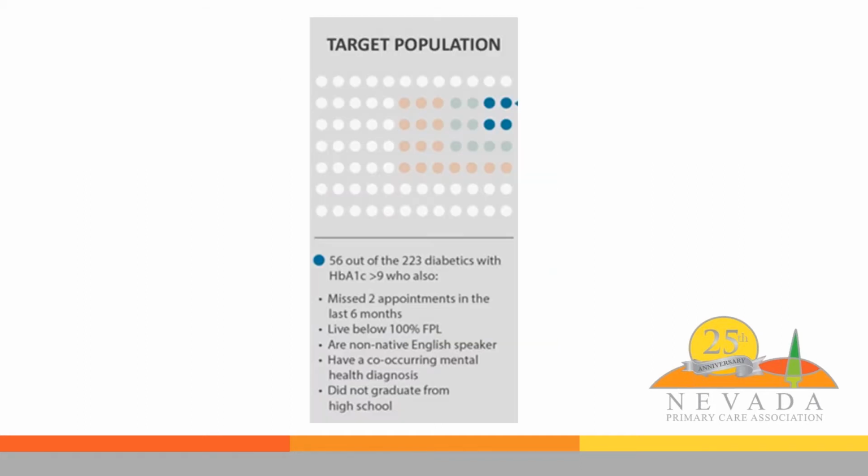One idea to use PRAPARE tracking data is to focus on populations such as the diabetic patient population. Almost 10% of Nevadans are diabetic. PRAPARE can collect your patient's data to identify patients who have an A1C higher than 9 and missed 2 appointments in the last 6 months. The community health worker can reach out to these patients and schedule an appointment to address the social determinants of health they're facing and create an action plan to achieve their healthcare goals.